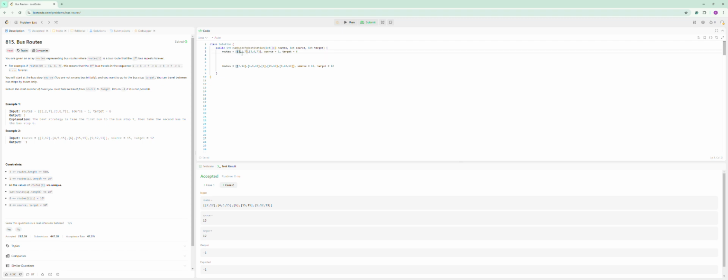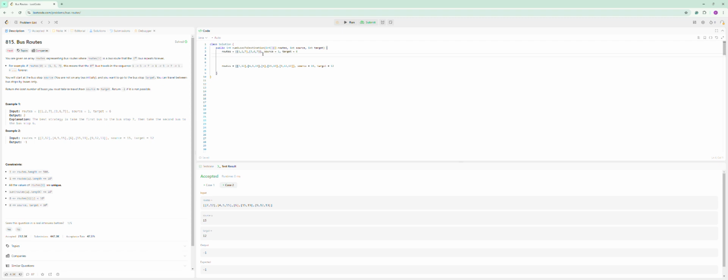Then we find out if there are other routes that the stations of this route can reach. Then we traverse to other routes in this BFS.